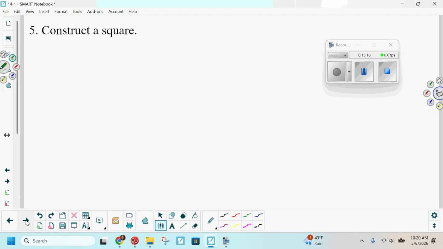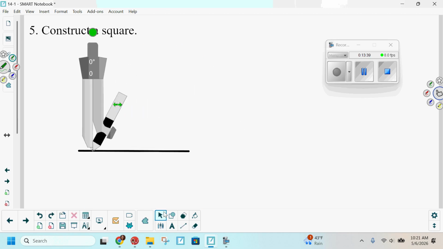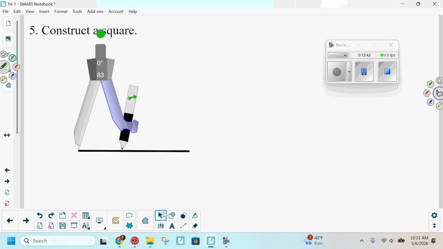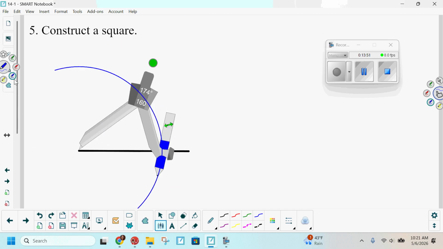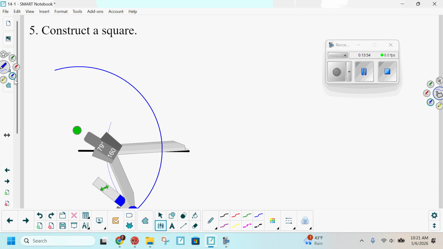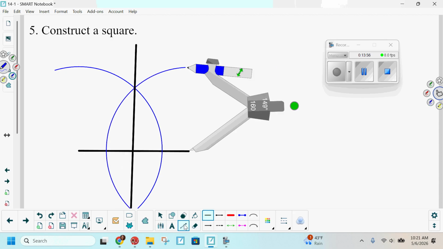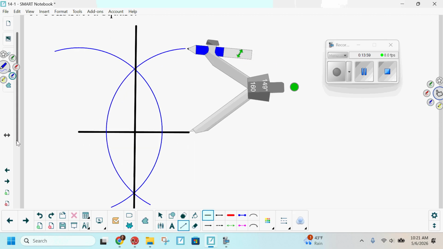All right, next we want to construct the square. So give this a try for a moment. There's lots of ways to construct the square. One of the things you might be thinking of is you need to have a right angle. So one way that we can make a right angle is to do a perpendicular bisector. So if I take my straight edge and I open it more than halfway, and I swing above and below, and then I do it again, and I draw my line segment through those 2 intersections, I've made a right angle.